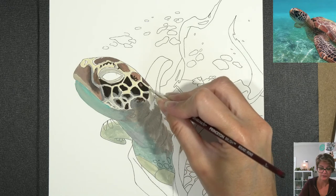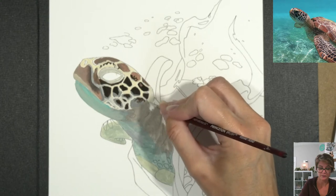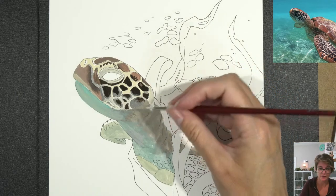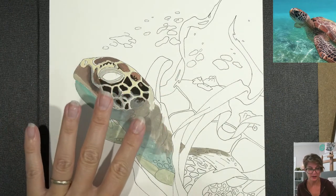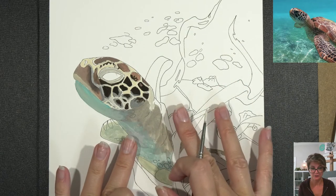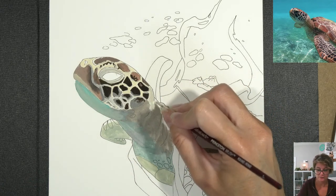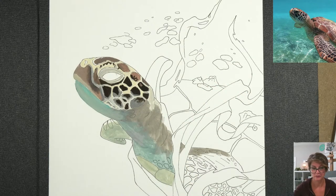So this back side of his head, I'm just painting the base of it with this cream color, because I can then paint over it with those small little tiny dots that you see. It's a lot easier to imagine all these wrinkles away and all the lines, because it's easier to get the gradation from one color to another first, and then go back and put your details in. So much easier doing it that way.